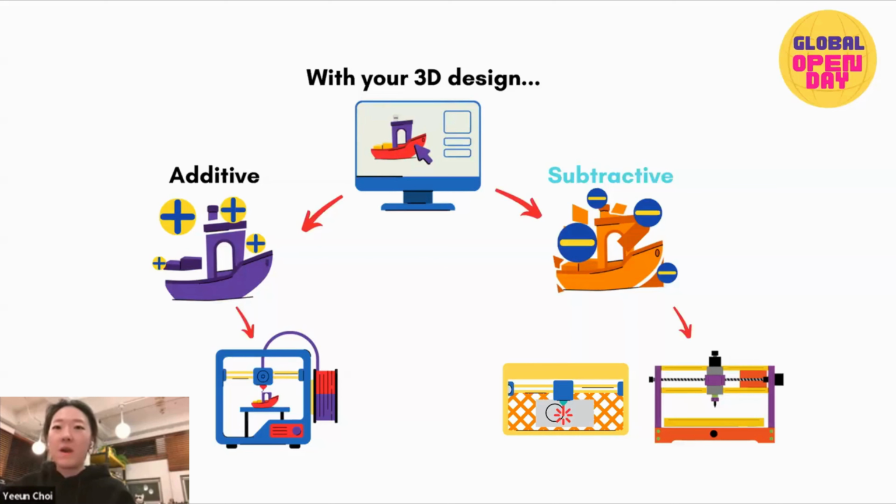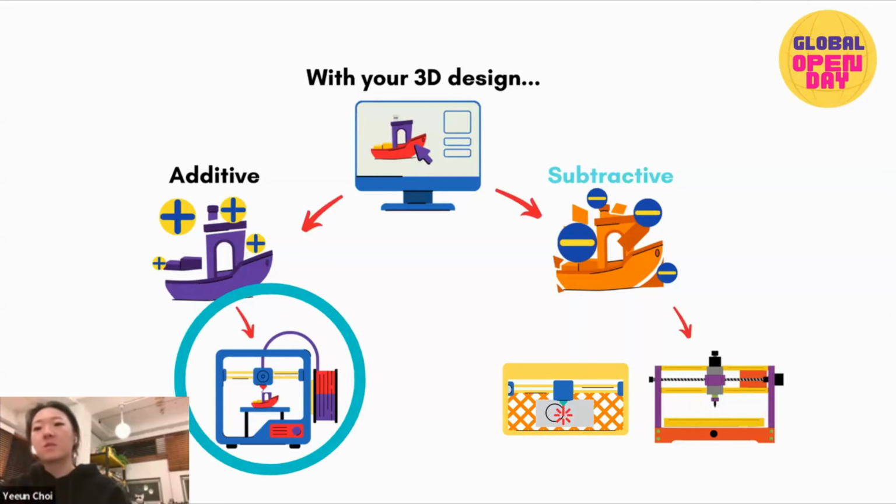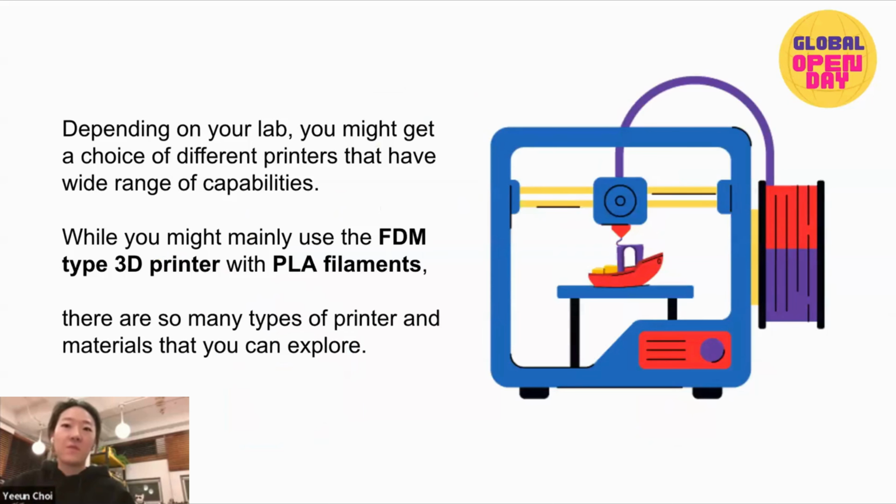And with your model file, you can use a machine to make a design. And you can use different manufacturing methods with the same design. You can use additive or subtractive. But we're going to be talking about additive manufacturing. And with additive manufacturing, you can make things that are not possible subtractively. And Rahul will now talk about different additive fabrication methods, along with some examples of what has already been done.